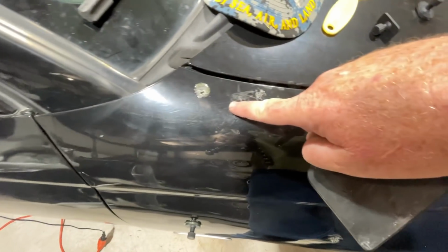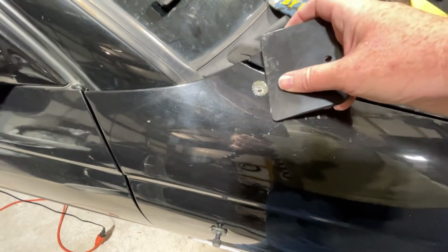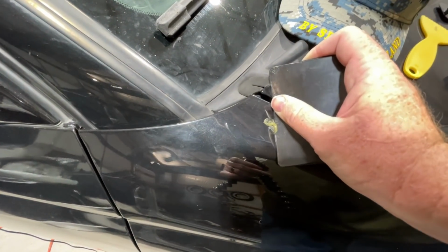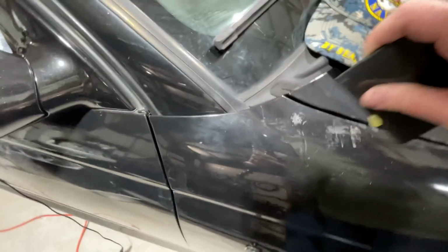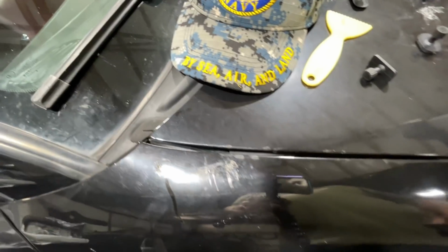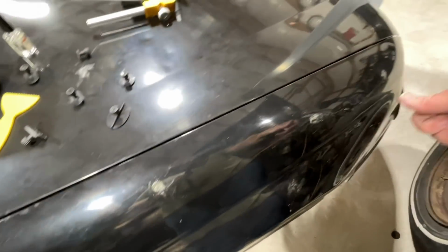Now look, there was a dent here and a dent here. If you guys looked at an earlier video, you'll see those, right? They're gone. I can tell you right now, I know for a fact this dent here is gone. It came up. The fender material, whatever metal it is, yeah, look. No more dent. Not even around the light. You can see it. It doesn't bend or bow. It looks great.